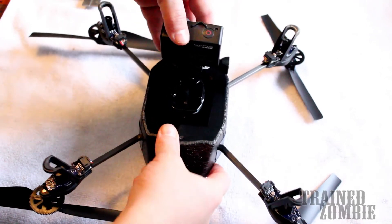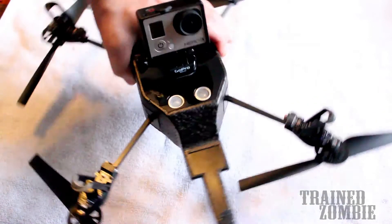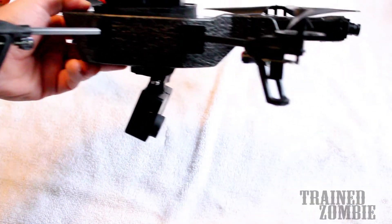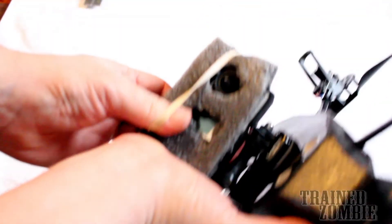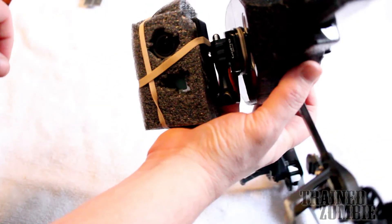Sticking it on the bottom there, matching my GoPro frame. It's like $39 for that GoPro frame, but it's definitely the best looking. What I also did is I took a piece of foam — I'd cut this piece of foam out in one of my other tutorials. I wrapped it in some rubber bands just in case I were to have an accident, so my GoPro would have a little bit of protection.